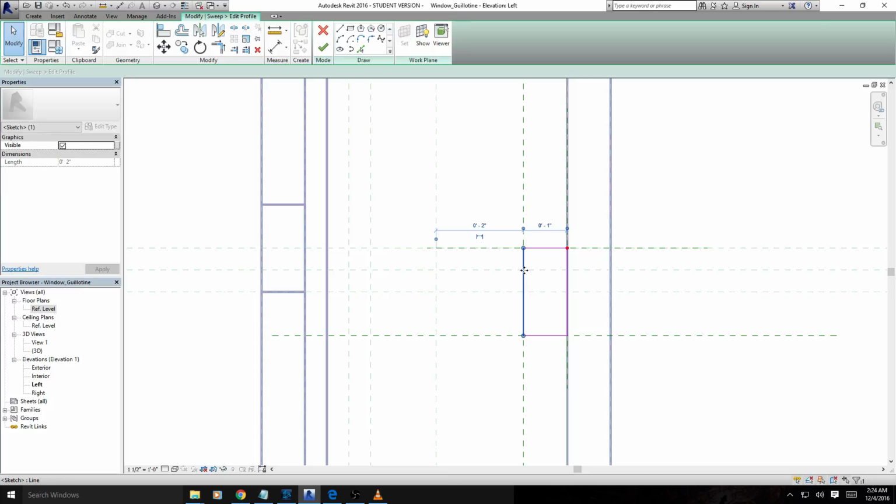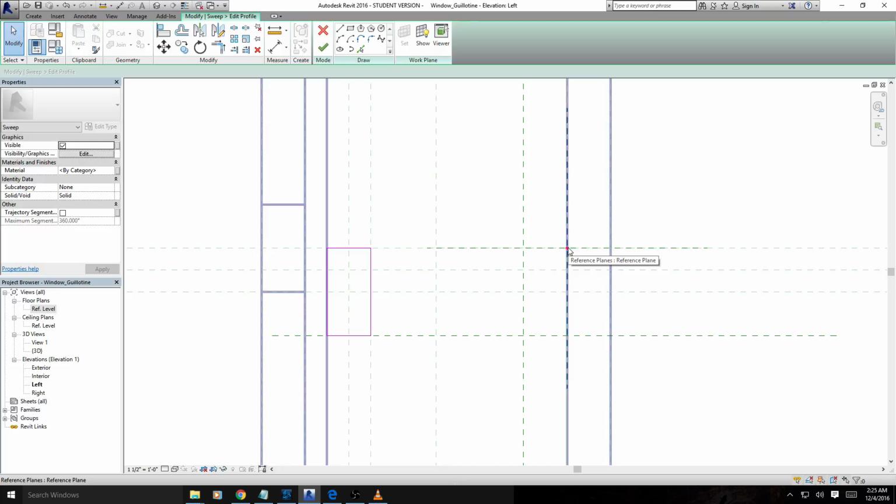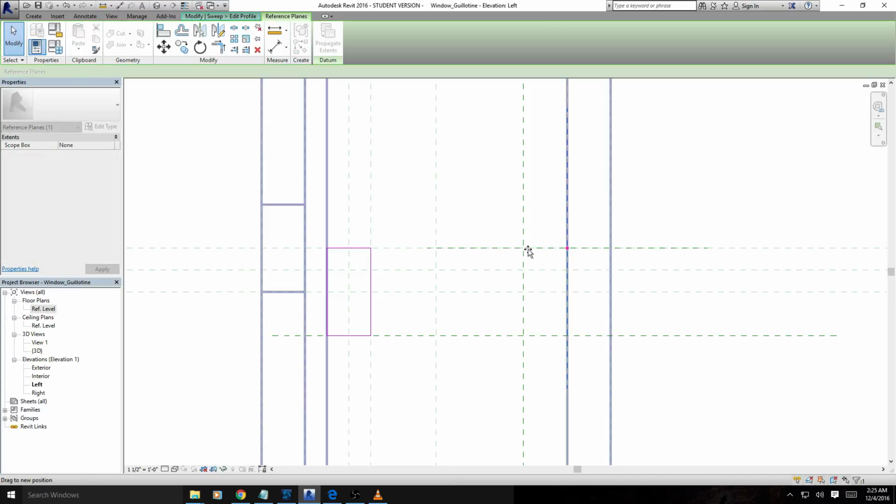but I think I can move these objects. The base point will still be there. Yeah, I don't think it'll let me move the reference planes, which is fine. We don't need to, but so it's out there.